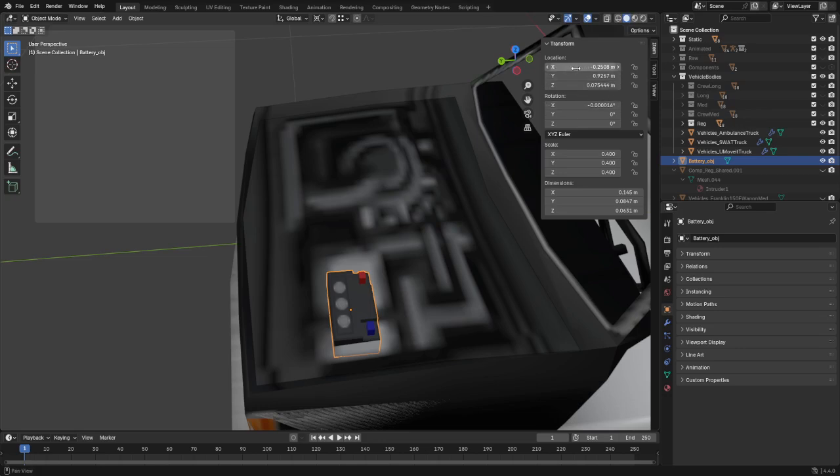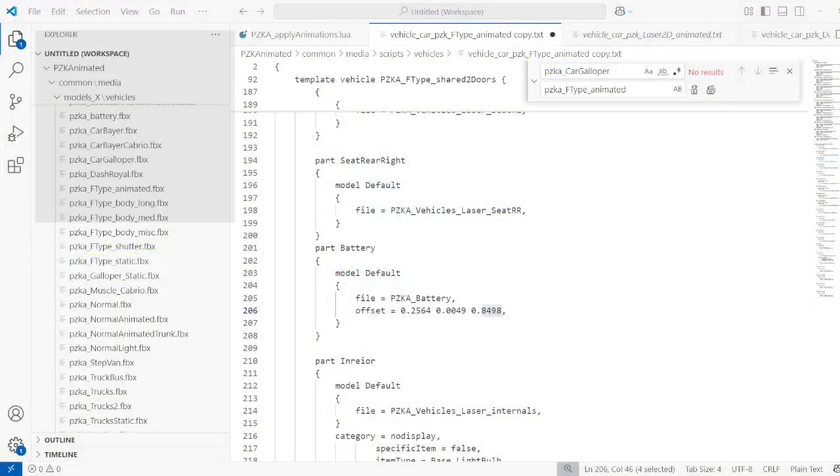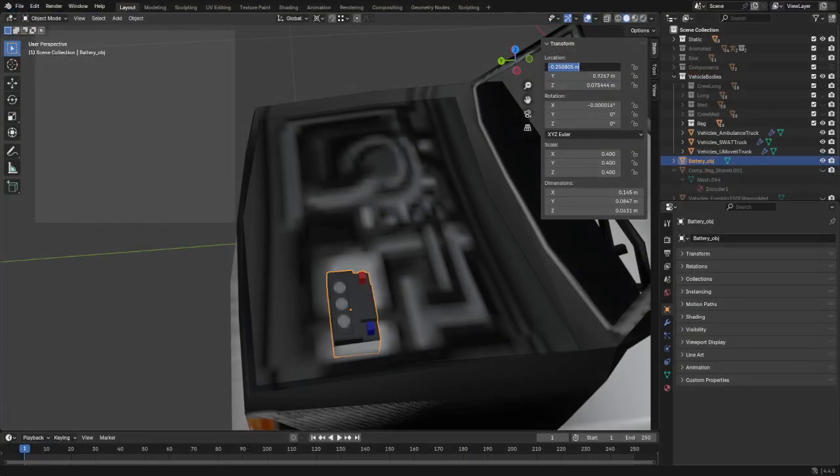Good. Now, X number we want to invert. So let's copy, go to text, and instead of that number, it is negative, but we want to invert it to a positive and only keep 4 digits. And we don't need this M as measurement. Next would be our vertical axis, which is Y in Zomboid, but here in Blender, vertical axis is this Z axis.